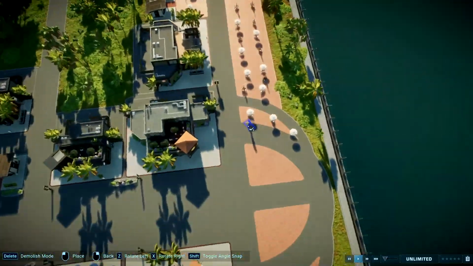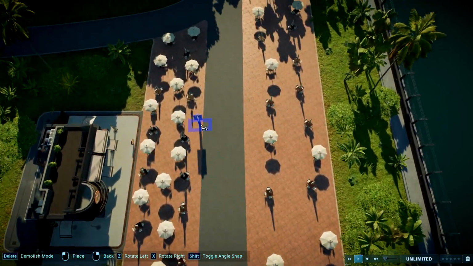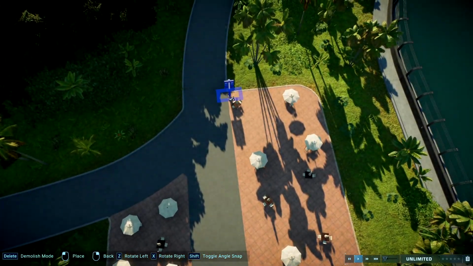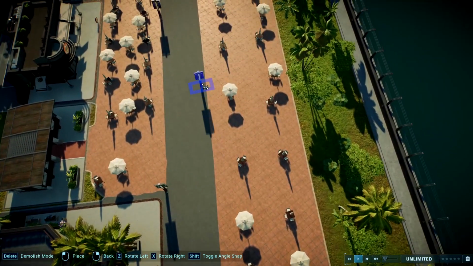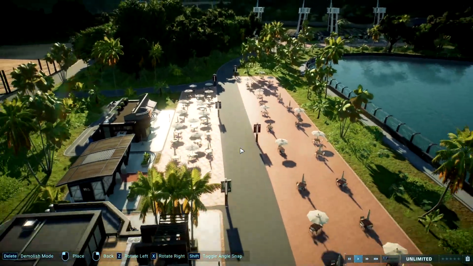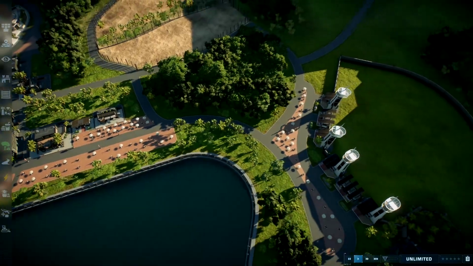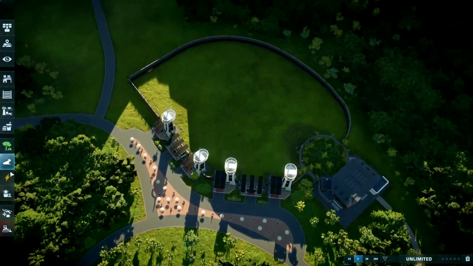Now let's add our banners going all the way down the street. Okay. Thought that was a green one. Okay. Blue. Another blue one right here. Okay. Nice. Alright. So we want to do our Pachy Arena.